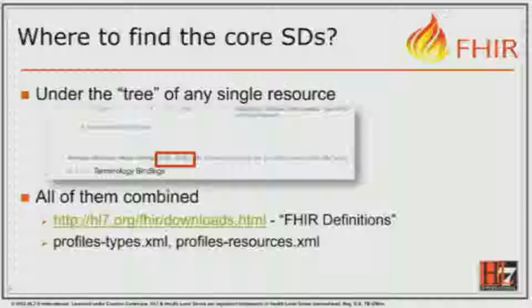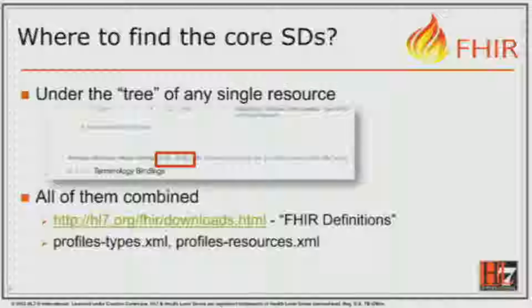And if you click on XML and JSON there, you would get an XML or a JSON file representing that structure definition. So to confuse you a little bit, structure definition itself, which is a resource, has a link like that too. So you would get a structure definition describing what structure definition looks like. We had a chicken and egg problem there, but we solved it.